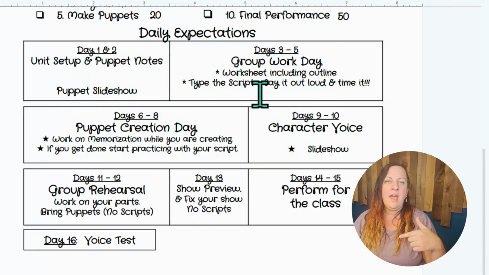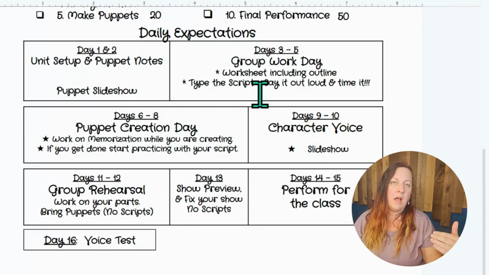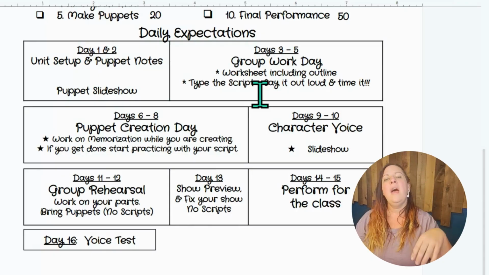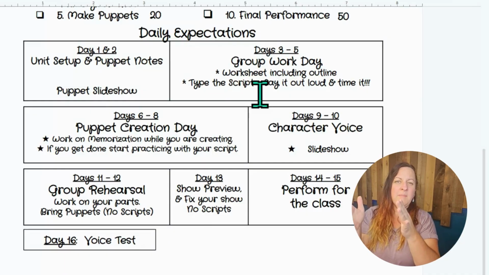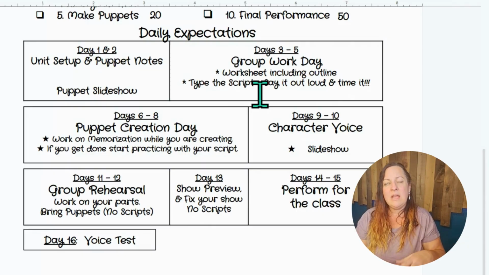So when I have my students do their scripts, we have not learned how to write scripts yet. This is their 2nd unit they do. We do our script writing as our 5th unit, I think, maybe our 4th. And so all I tell them is for the script, I need their name and then what their character says, and then the next name and what the character says, back and forth. That way they are starting to get script writing, but they're not really great at it yet, which is understandable.